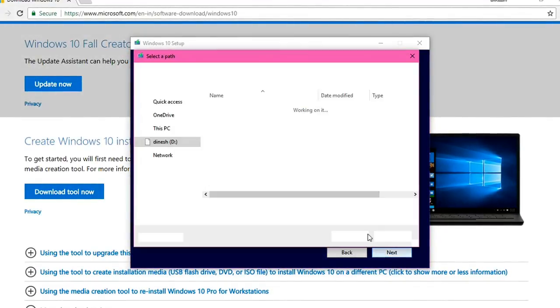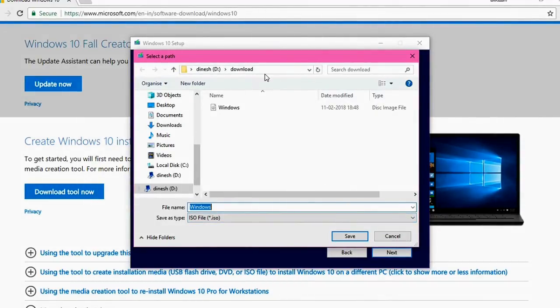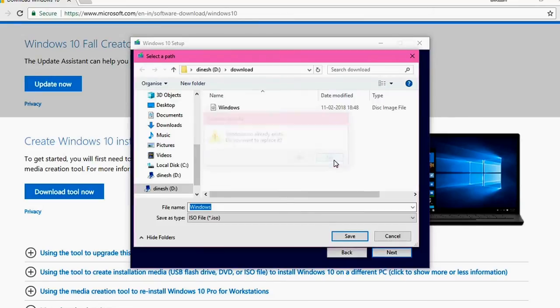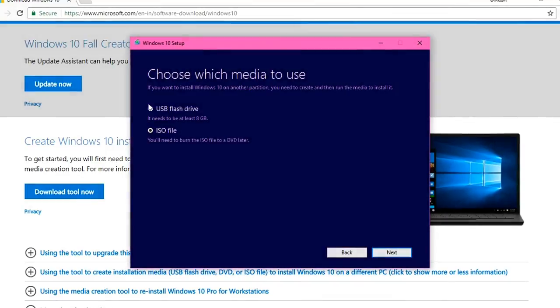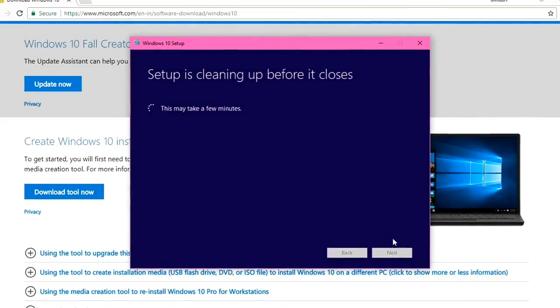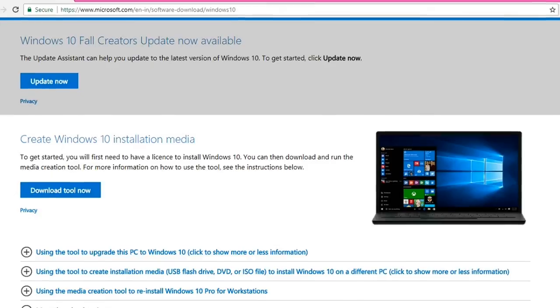Okay, the ISO file is downloading. Here you have to choose your folder. I don't download it because I have already downloaded this file. You can see here Windows 10, and by renaming I can download it again, but I already have it, so I am cancelling. I don't want to download this file again. I already downloaded it. You can see upward there Windows, this is a 4.0.5 GB file, I think. Okay, yes, so I cancel it.